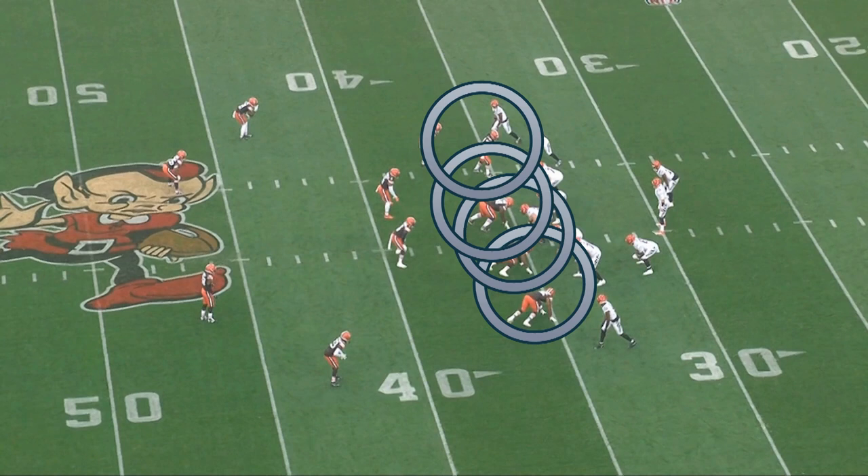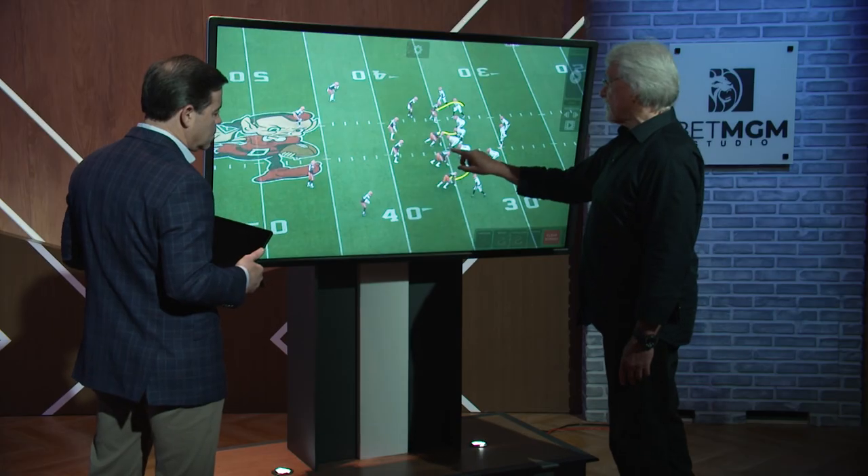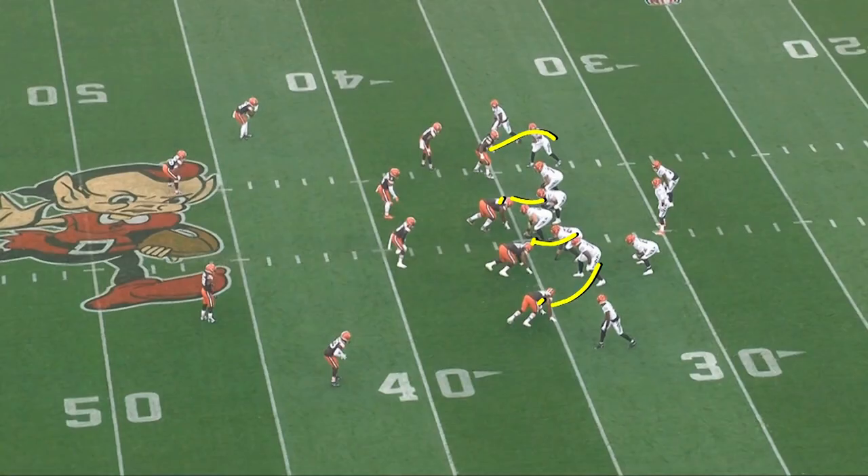All of these guys right here, this is his front four. How wide he is in relationship to the end of the line of scrimmage — that's a wide nine. Over on this side, this is a two-point wide nine. Here is a three technique on the outside eye of the guard. That's his base setup for his 4-3 defense. He wants these guys to clean things up for the two linebackers behind the line of scrimmage. That's what his base is.